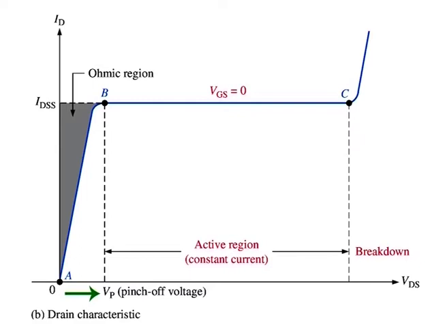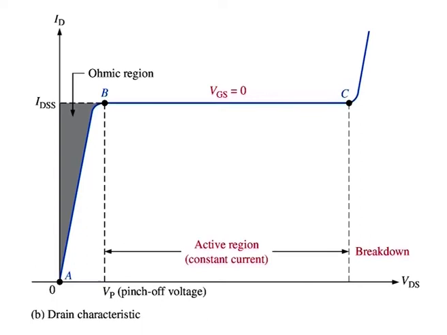As you can see, a continued increase in VDS above the pinch off voltage produces an almost constant drain current. This value of drain current is IDSS and is always specified on JFET data sheets. IDSS is the maximum drain current that a specific JFET can produce regardless of the external circuit, and it is always specified for the condition VGS equal to 0 volts.